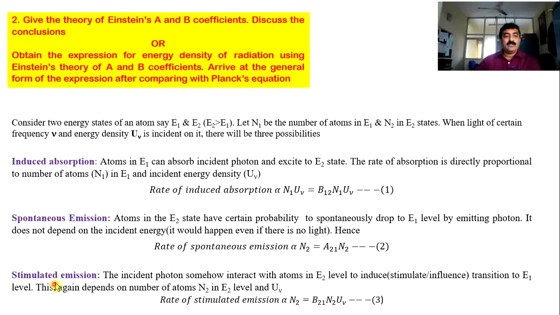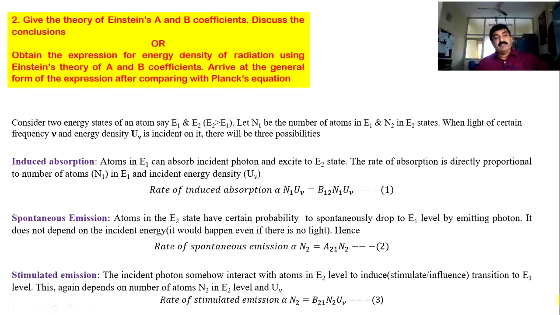Okay. Now coming to the last one and most important one, stimulated emission. I told you rate of stimulated emission depends not only on the number, also on the energy. Sorry, energy is missed here. Here I should have written U nu, which I have written here. B21 N2 U nu. B means stimulated, 2-1 means emission. A means spontaneous, 2-1 means emission. Okay, now I have stimulated absorption. This I actually called it as the spontaneous absorption. Sorry, it is stimulated absorption, spontaneous emission, stimulated emission.